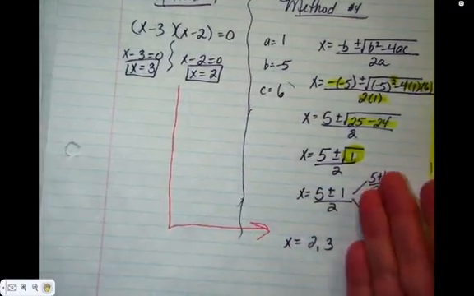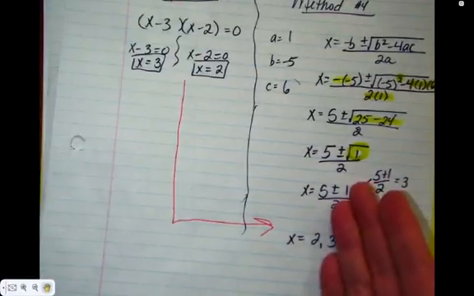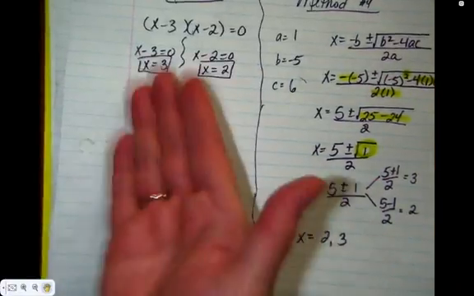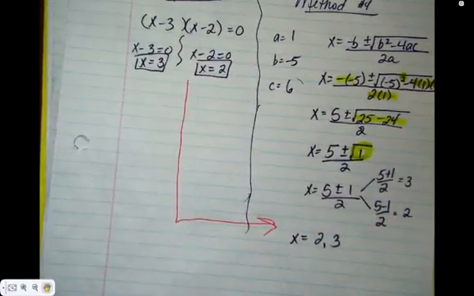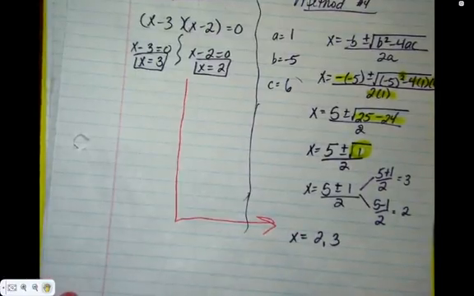I would never use quad formula for this question. Look at the work I just had to do as opposed to 2 lines. I just wanted to pick one that was factorable just so you can see it gives us the exact same answer. How are you feeling so far? I know it's a lot at one time.